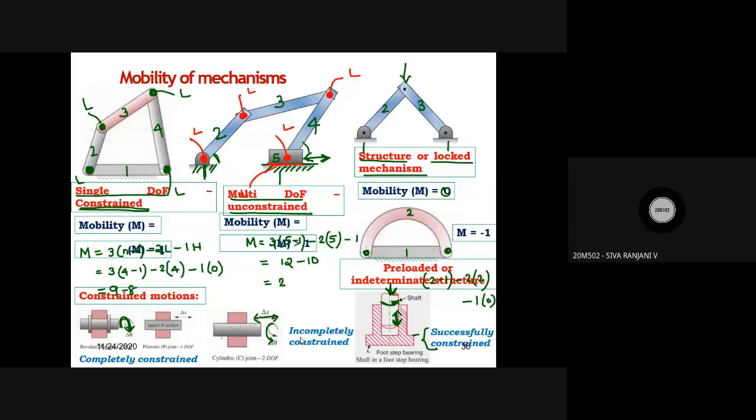Sir, here in completely constrained, the collar is constraining the motion, sir. Yes. Here in successfully constrained, that load is constraining the motion, sir. In both cases, some external thing is constraining, no, sir? Okay. Here, if you look at the first case and third case, it is the geometry itself that is constraining. If you consider the prismatic pair, பேர் எடுத்துட்டீங்கன்னா only one sliding தான் இருக்கும். அதுல வந்து geometryலயே உங்களுக்கு வந்து constrained இருக்கும். So it is having 1 degree of freedom.